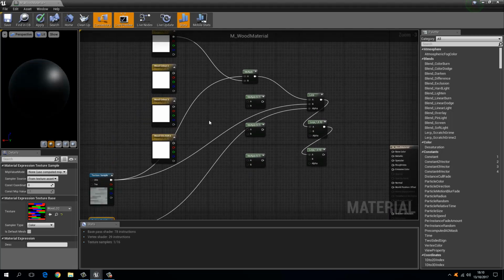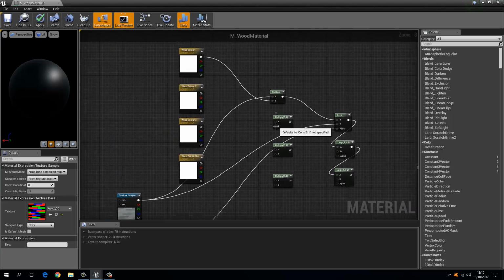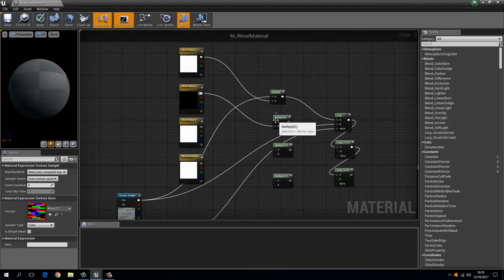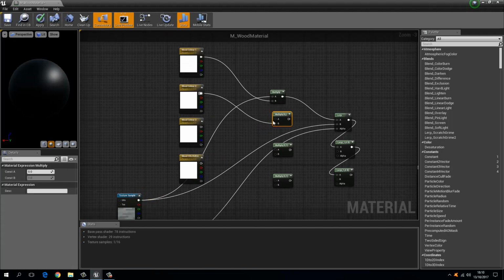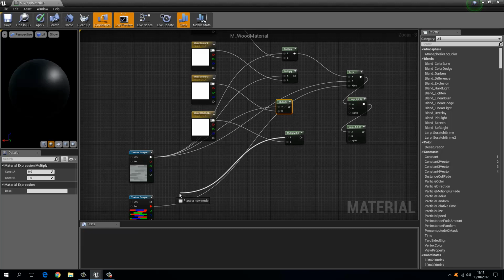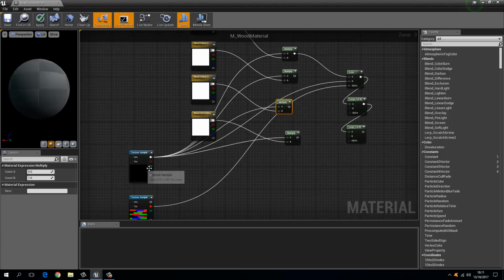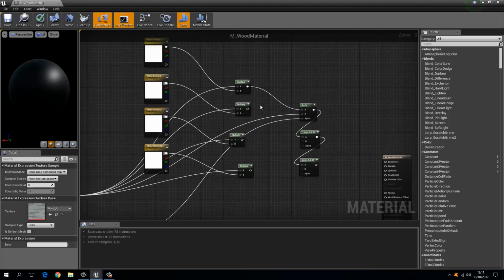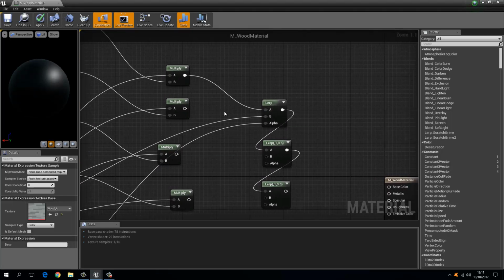Now we need to do this for all of these. So let's set the color here, and oops, let's bring this over here, back over here, and texture here, and color and texture, and finally color and texture. Okay, so this is what we have. Now we need to go ahead and hook these up. So let's go ahead and multiply these.